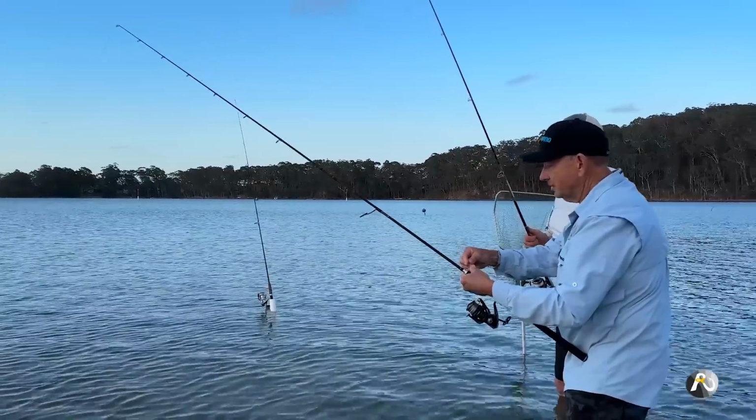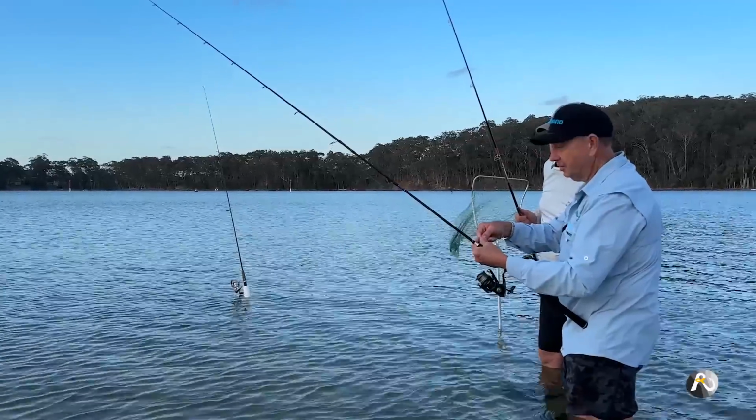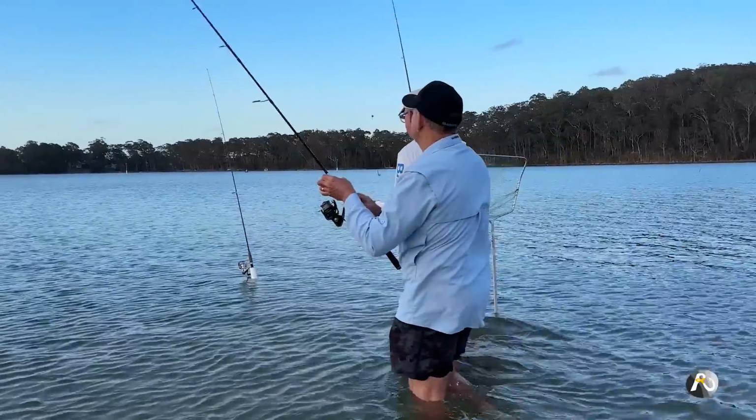I wonder if it's still got something on it. I heard the rod going creak, creak, creak, because as it bent over then, that was a solid bite. Oh, you're so much better. I reckon that's much better. I'm going to take that head one out that way. I might even still have a fish on there.